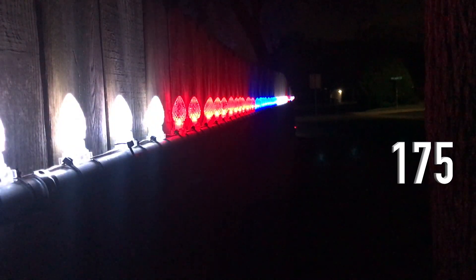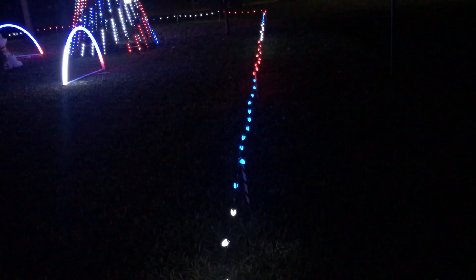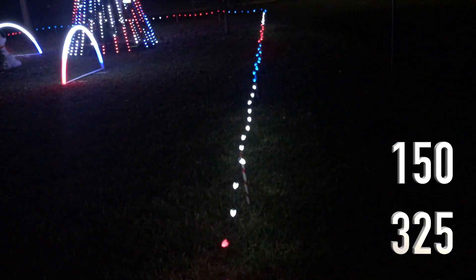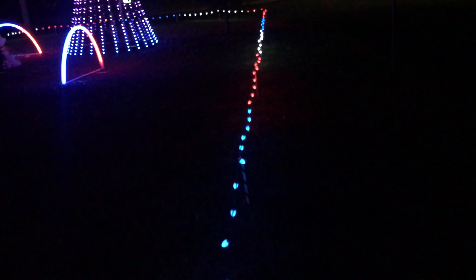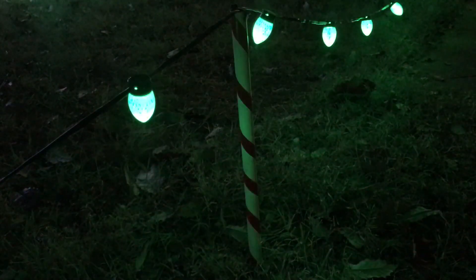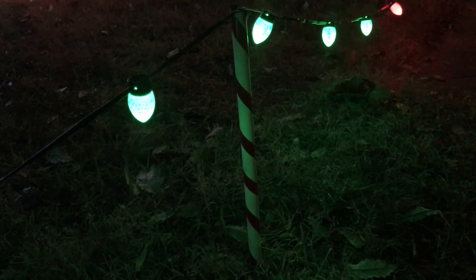Fence Two is 175 pixels running at 30 percent, no power injection. It's mounted to one inch EMT with wire ties on each node. I did try hot glue but that didn't bond well with EMT. Fence One is 150 pixels at 30 percent, no power injection. It goes around the front yard — it's basically rebar pounded into the ground with a half inch PVC cut at about 12 inches and wrapped with red electrical tape to make it look like candy canes.